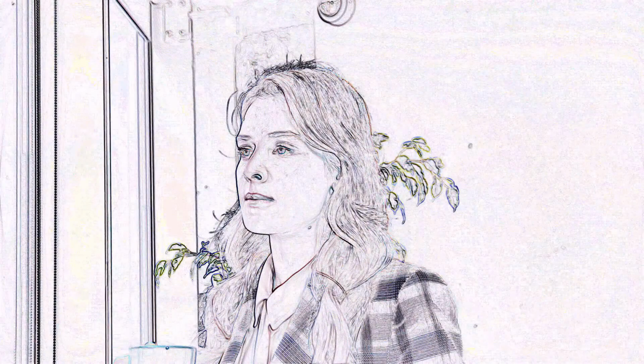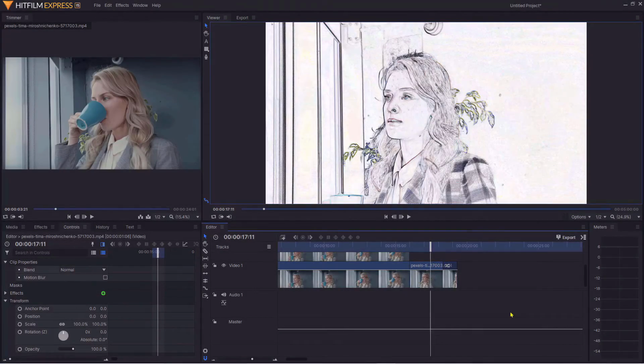And here's our young lady, obviously in deep thought there, just drinking a coffee. And there's our transition into that hand-drawn image. And there you go, it's an unusual but interesting effect to apply to your video clips. And if you think about it, you can convert a complete video clip to give the illusion that the whole clip has been hand-drawn.